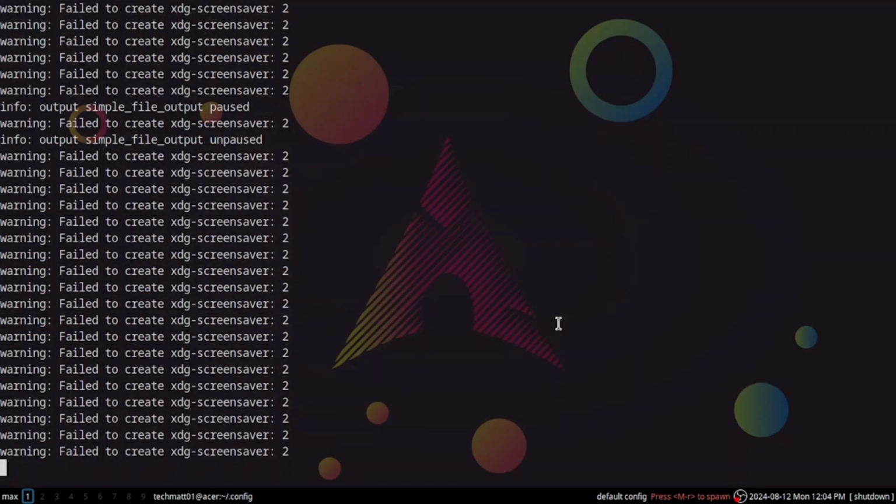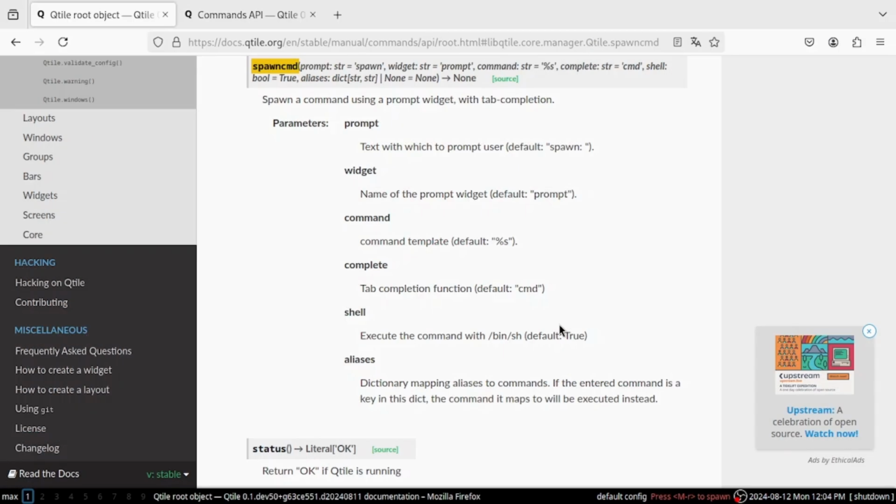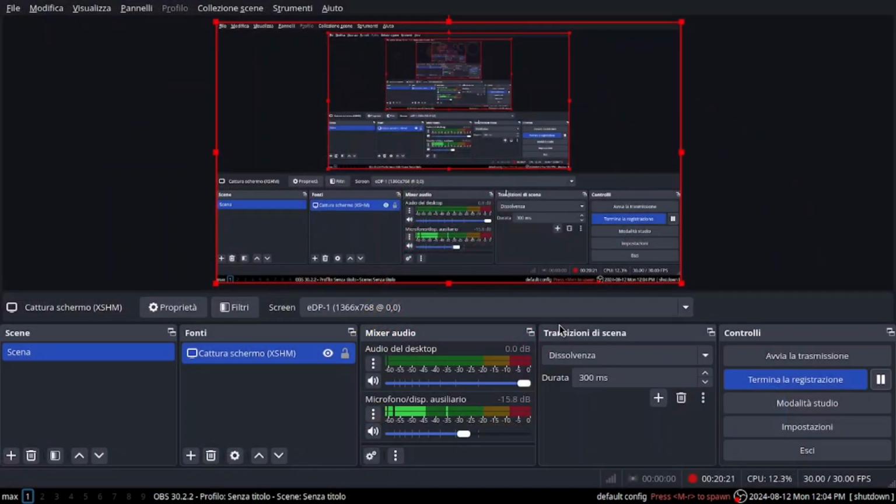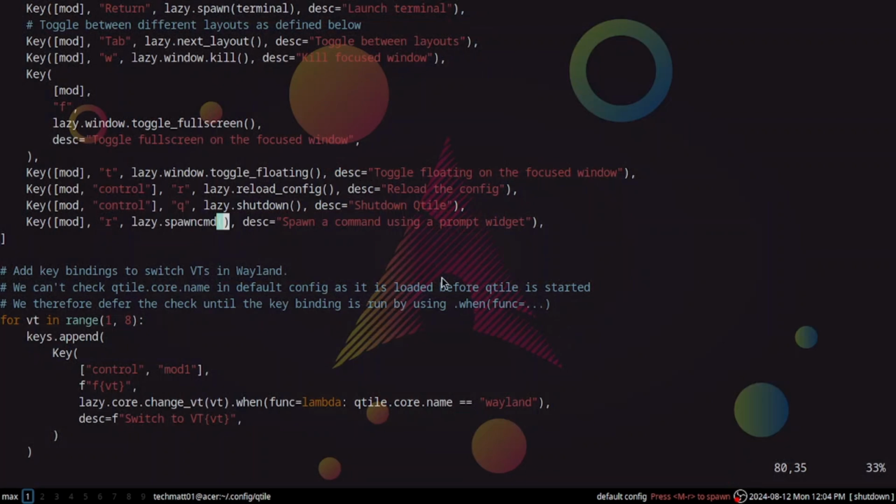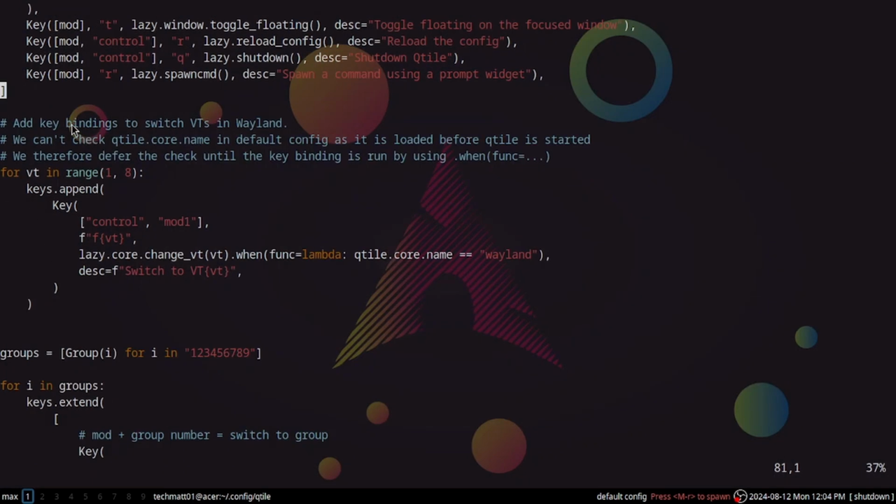Maybe I can spawn the network manager graphical user interface, but this is not working either. I'm not sure. I have to search what this actually does, but let's move on.